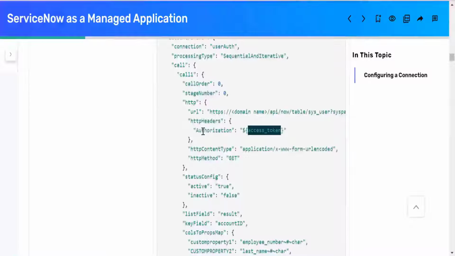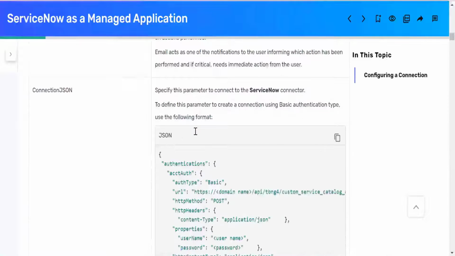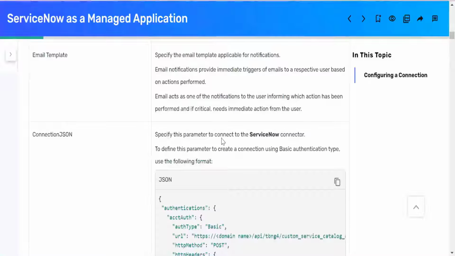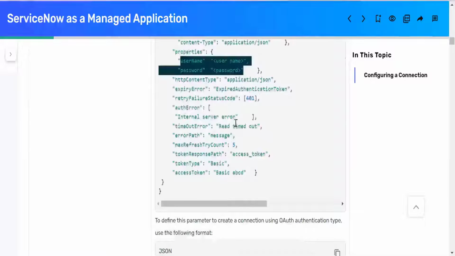It is getting the access from the authentication token. If I go to this connection JSON, here I see username and password. Those two things are required, and that is why I believe it is not allowing me to connect.